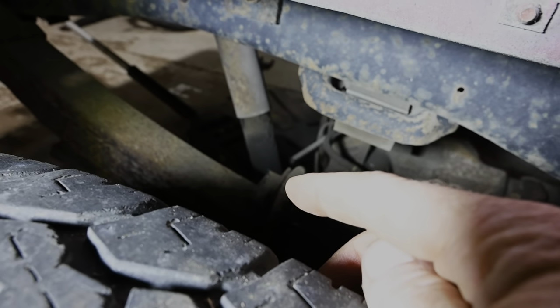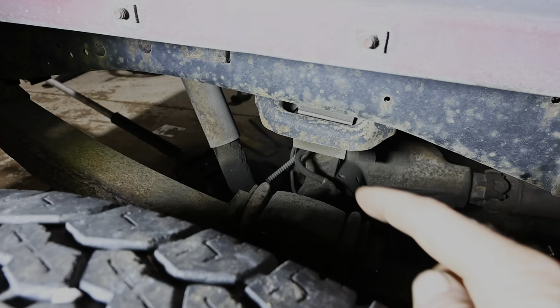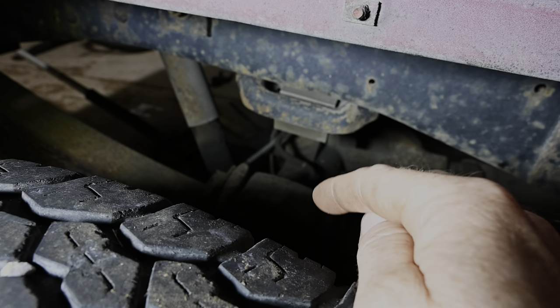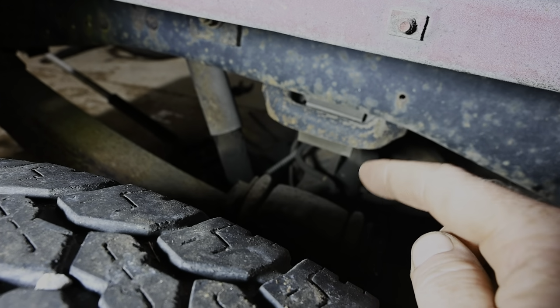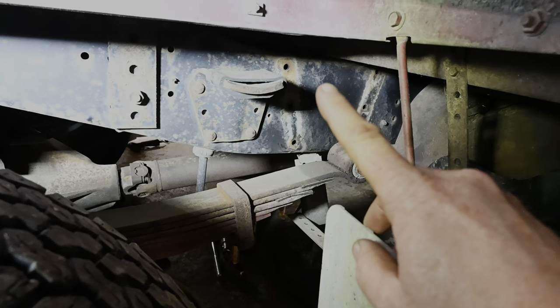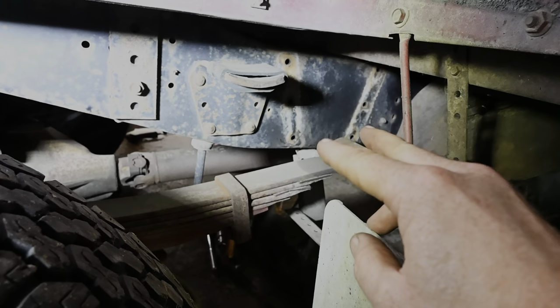Alright, I went ahead and got the old cutoff wheel out, and we knocked our two overload, or I guess just one overload spring, but I cut it on either side of our U-bolt, so all of that is still the same. We didn't have to unbolt anything, and yes, that could have been the easy way out, but I'm all about it. Now we need to get over here and put our drop hanger on here.